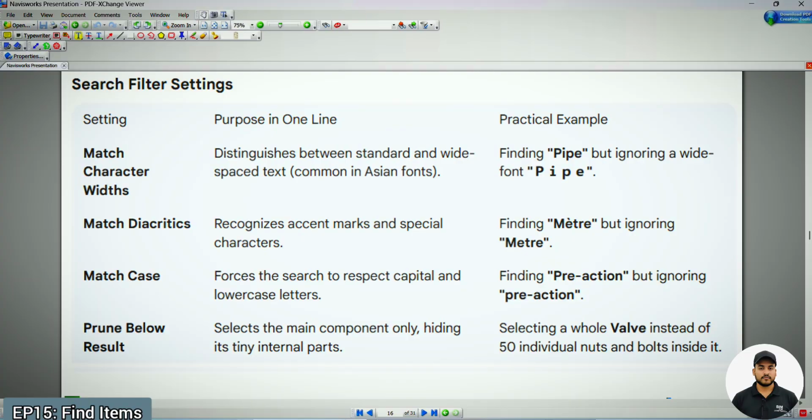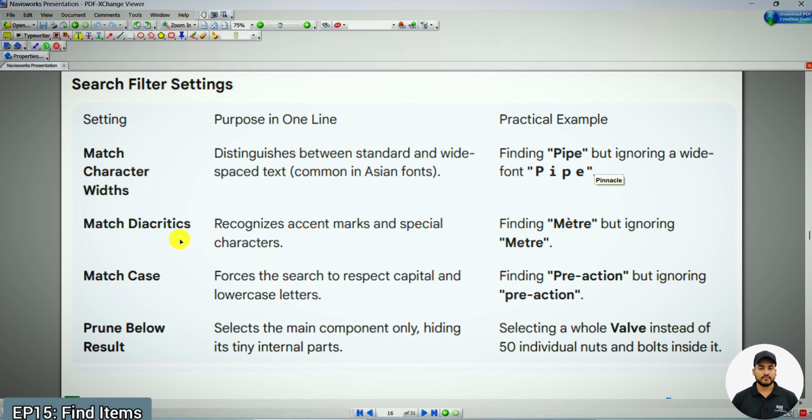So I will be giving you a quick review about these. Match character width: if the character widths are different but both texts are the same, or the property values are the same but the character widths are different, and you want to ignore this, then you can check match character width.